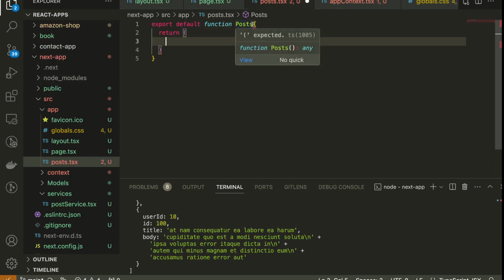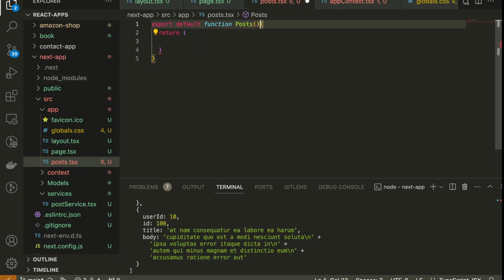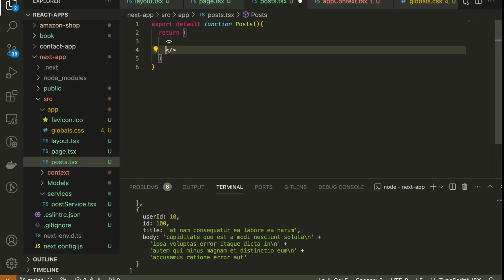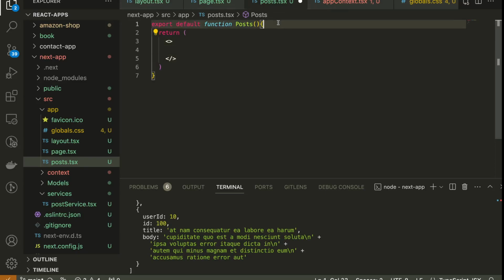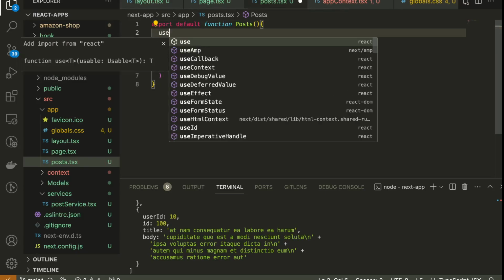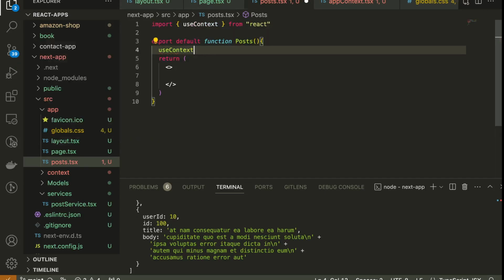So now in our function post, we want to render it. Right now we can just do this, and we need to get our post in here. To get that, we need to use useContext from React.